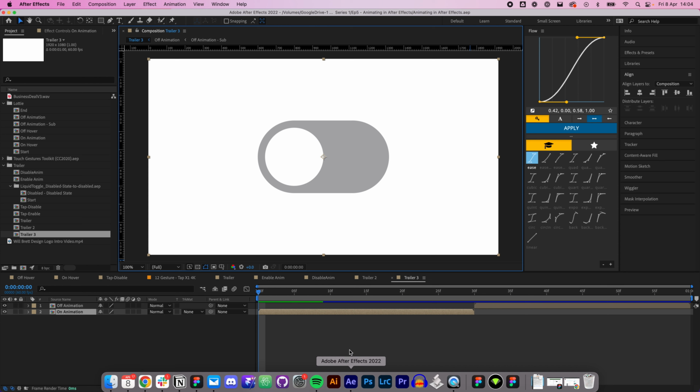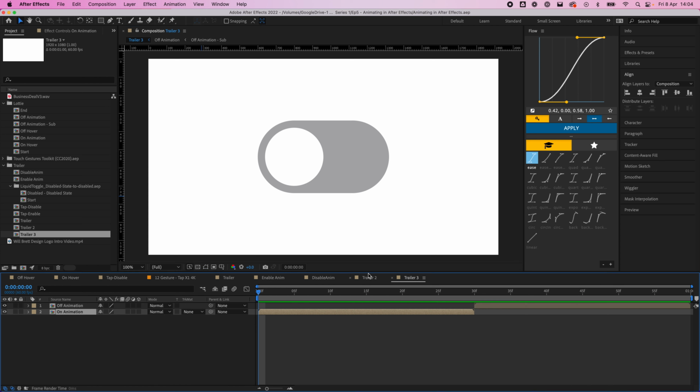But then we're going to take that into Adobe After Effects and we're going to be creating an animation like this really liquid toggle. This is actually 2 animations, so we've got an on animation and then we've got an off animation. So it's transitioning from the default state to the enabled state and then the enabled state to the default state. When we export this as a Lottie file, we can either export it like this one big animation with the 2 states involved, just to demonstrate what we've got. But we could also just export this portion so that we've got an animation for enabling our toggle, and then we could also export this for disabling it.